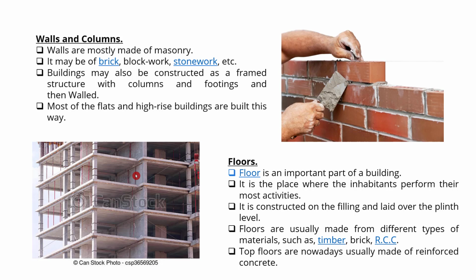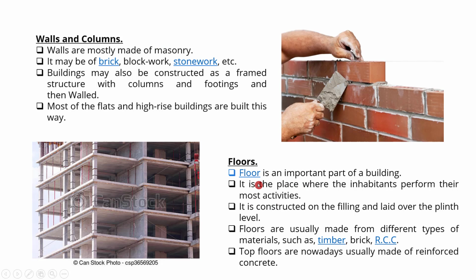So as the height of the story or the number of stories increases, we will go for a column, beam, slab arrangement for effectively transferring the load. So most of the flats and high-rise buildings are built in this way. That means the column, footing, beam combination, and next we have the floors. In a single story building, the walls will be the load carrying member, and for multi-story buildings it goes to the column plus beam combination.